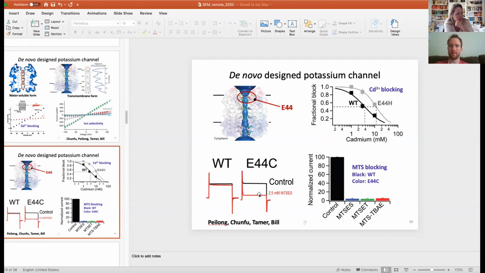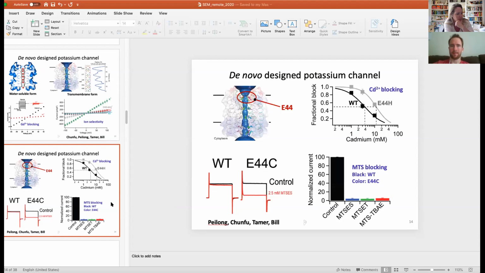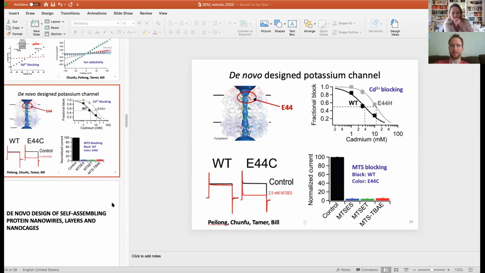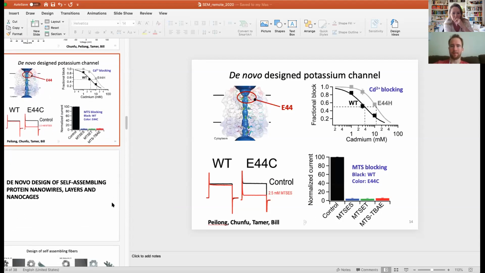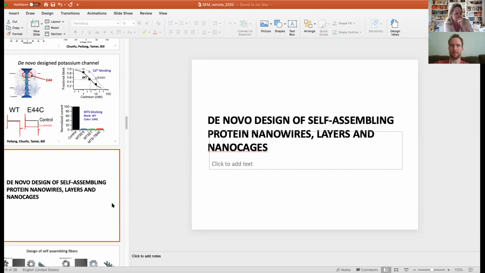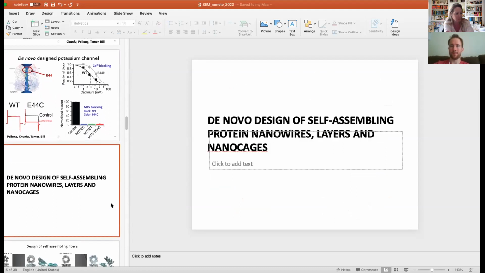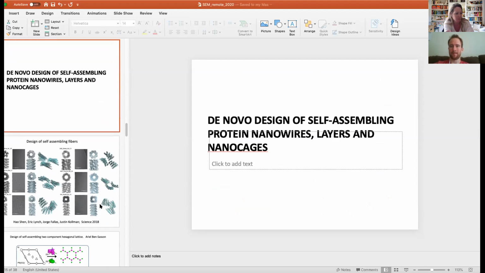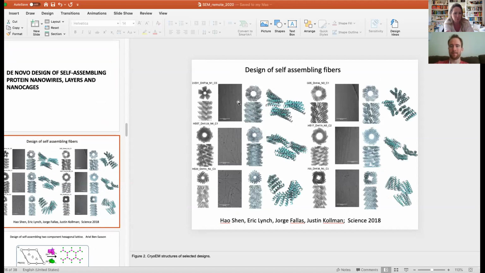We've also been able to design larger channels and pores that we're quite excited about developing for applications, for example, for single molecule sequencing. So everything I've described so far is a monomer, a small assembly. And now I want to turn to designing self-assembling systems, which we often see in biology. So the first example is a protein that's now been designed to make an interface with itself that drives formation of these long helical fibers.